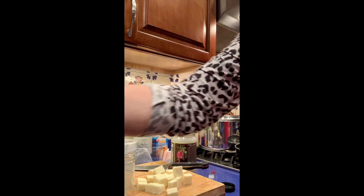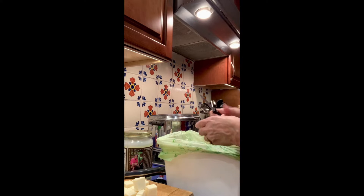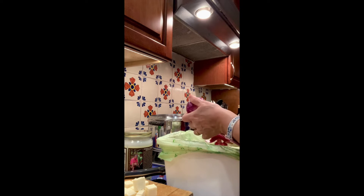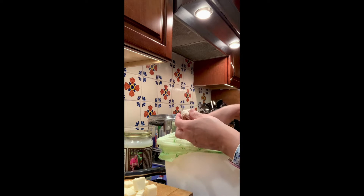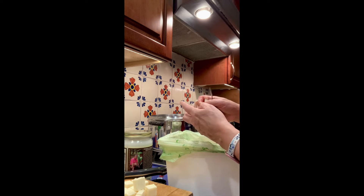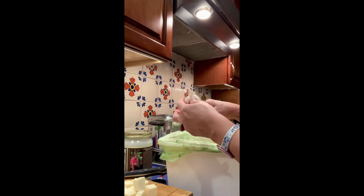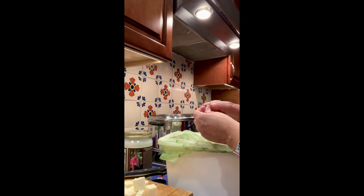Now I'm going to start cutting my onions and prepare those. I peel them — the outside off. Then I peel some of my garlic. In our house we like garlic, so we'll probably take about four or five cloves and peel those, because they will go with the spinach.